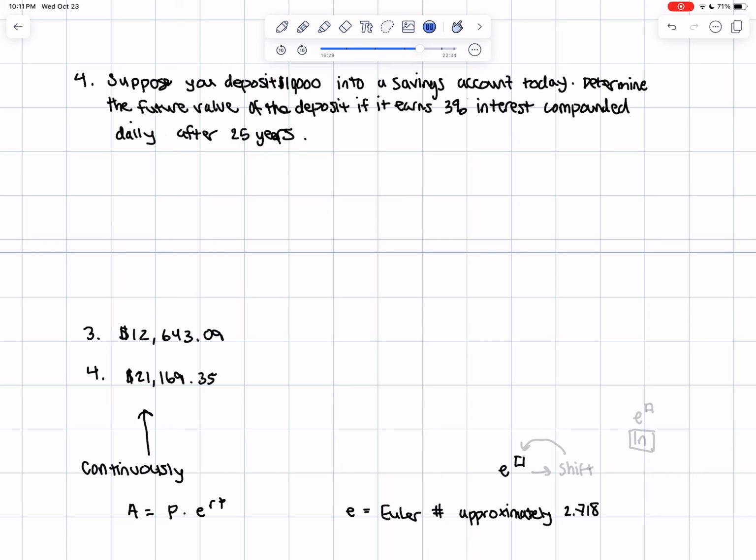How we would use this button is we press shift on our calculator on the upper left-hand corner, and then you would press the E. You'll find it just above the LN button. Now that's on the Casio calculator. I don't know what it would be like on a Texas Instruments or another one, but this is what I have. So find that button that looks like that. Okay, so let me write out the problem and we'll walk through it.